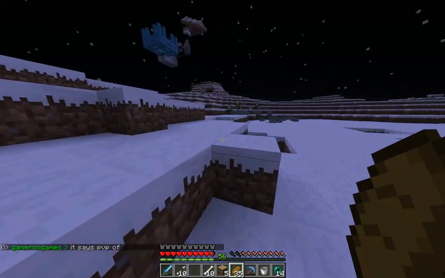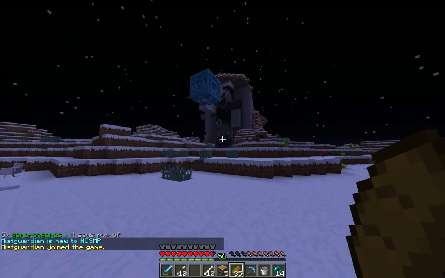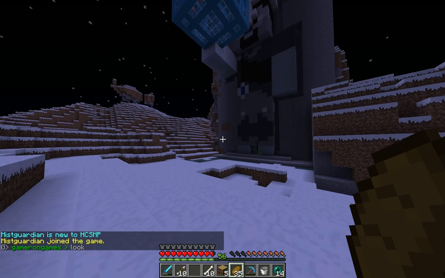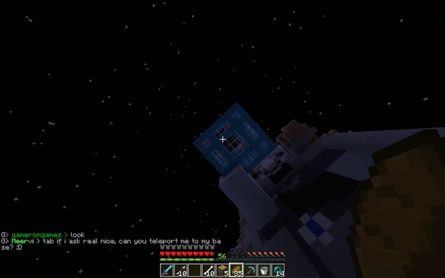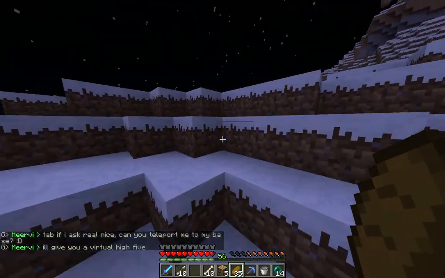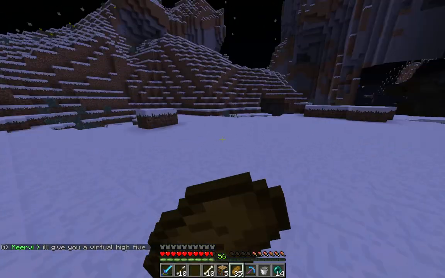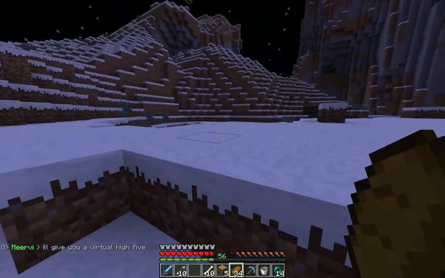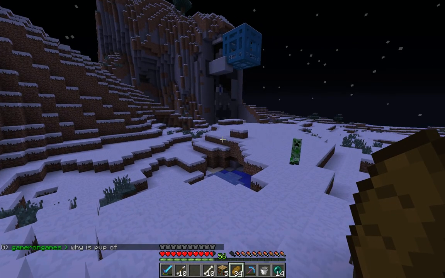See whether this is intact. Yes, it is. Excellent. And the grinder, the mob spawner, still has pigs in it. That's great. It seems as though the tick rate has been cranked up to 11. Why?